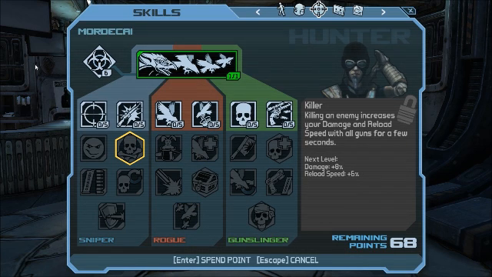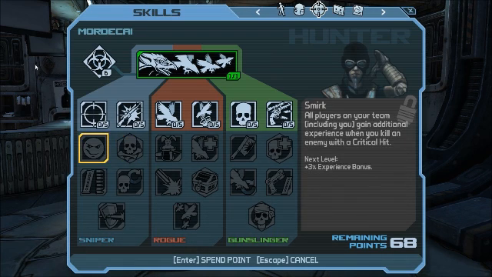But yes, Killer, fantastic. Plus 40% damage, plus 30% reload speed. DPS, just magnified and personified. Smirk. Yeah, it gives an EXP bonus. What a skill. It doesn't even give a good EXP bonus, for the record. At max level, it gives plus 15%. At max fucking level?